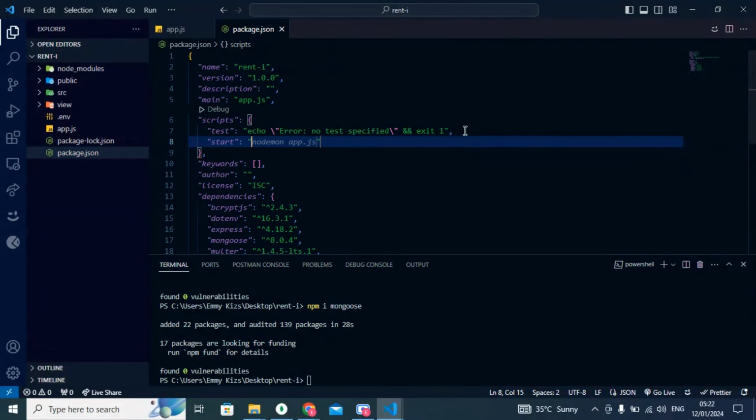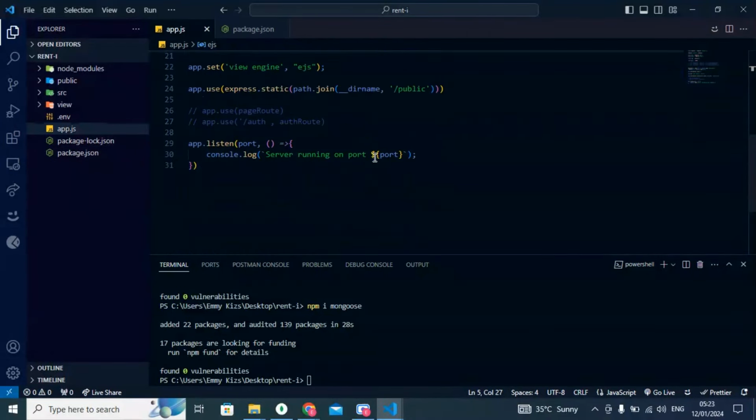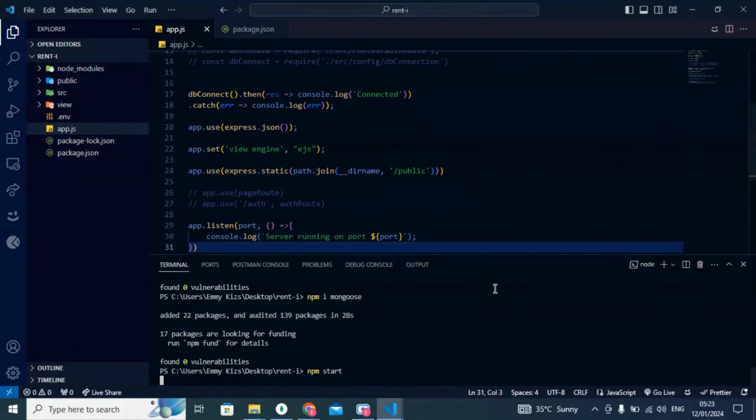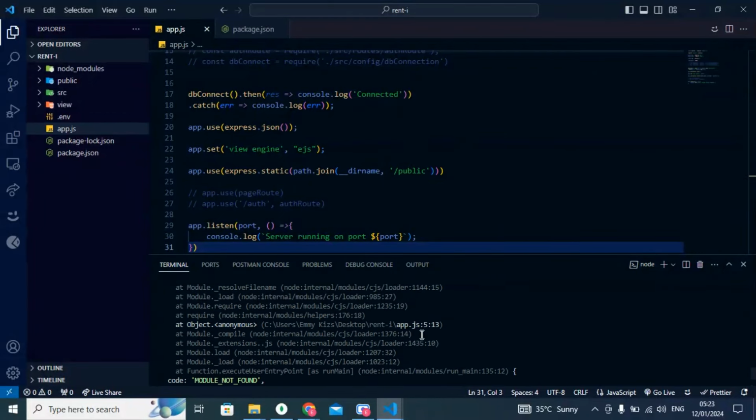You type start, then node app.js. So if we come here, let's check whether our server is running. I will do npm start. If there is any error, we'll correct the error.